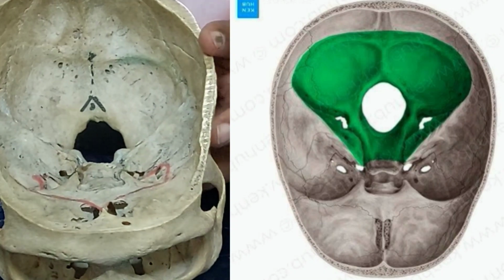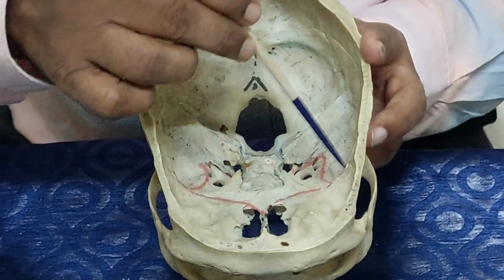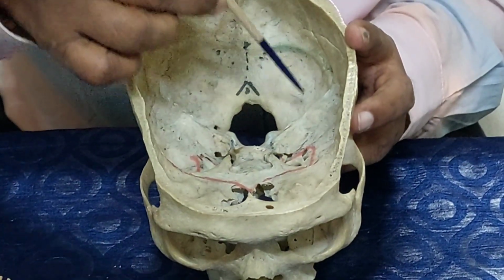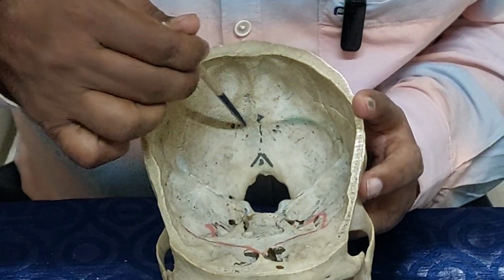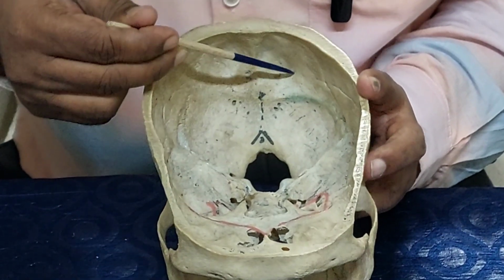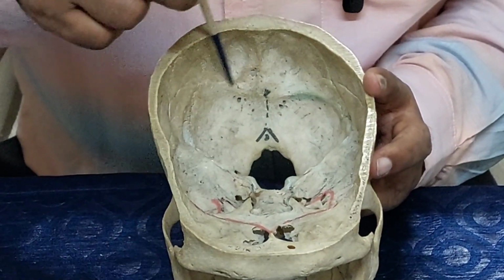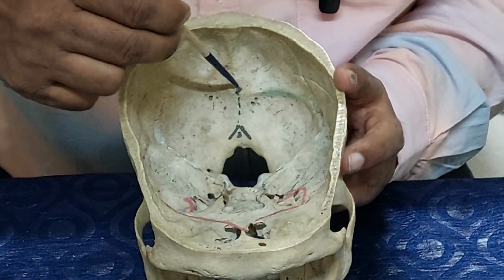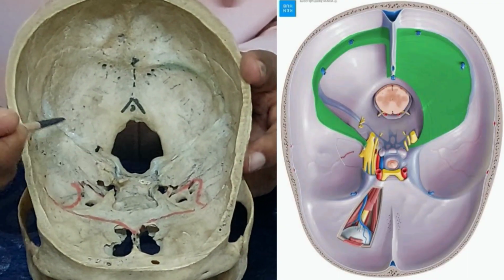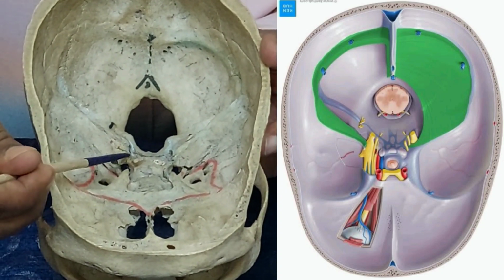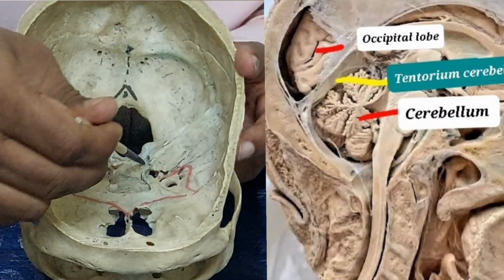Here you will get the cerebellum, but here you will get the cerebrum, here also cerebrum. This is the frontal lobe, this is the temporal lobe, and here you will not get the occipital lobe. The occipital lobe is here. Above this transverse sulcus is the occipital lobe of the cerebrum, and below it is the cerebellum, and between them is the tentorium cerebelli, which extends along the margin of the transverse sulcus and along the superior border of the petrous part of the temporal bone up to the dorsum sellae or posterior clinoid process. Here is the attachment of the tentorium cerebelli.